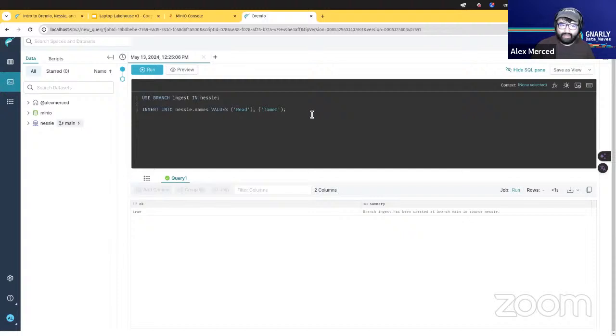To confirm that's the case, I'll add a couple other queries: select star from Nessie.names at branch main, and then that same exact query at branch ingest.